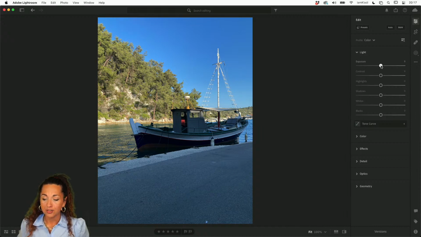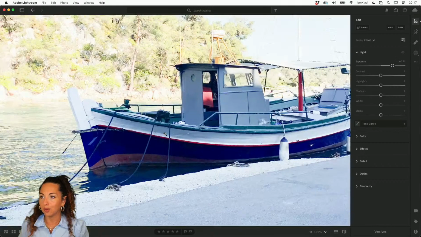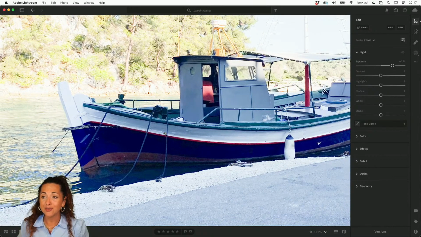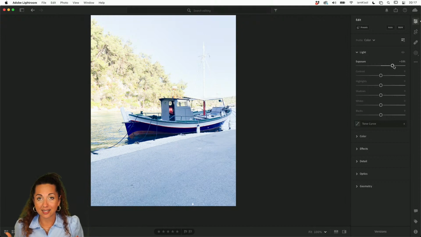So that's very useful. As you can see, if we take the exposure to the right, our boat, which was underexposed, will be exposed, but we definitely start to lose all the details from the background because that's definitely overexposed. So this exposure gives you quite dramatic effects. I tend not to use that unless it's extremely necessary or unless that's the look that you're going for, because remember, that is the beauty of photo editing. There is no wrong, no right. It all depends on the general output and what you're looking to achieve with your image.